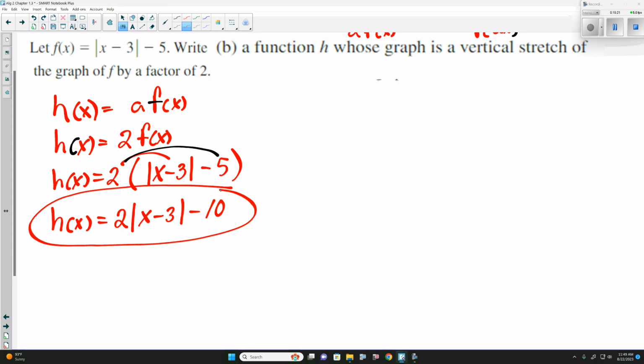Any questions on this here so far? So for the most part, vertical stretch and shrink is acting similar to reflection across the x-axis, but instead of multiplying by a negative 1, just the negative, we're multiplying by a number. That's the only real change. So we good with this here so far?